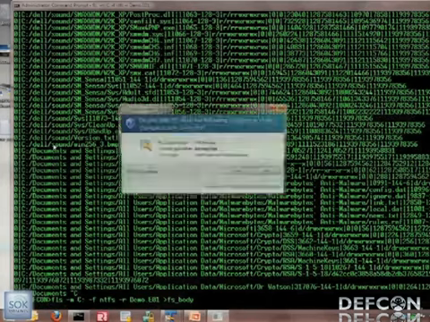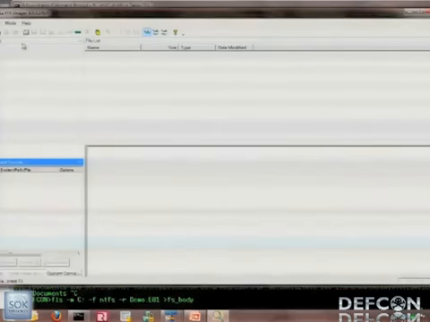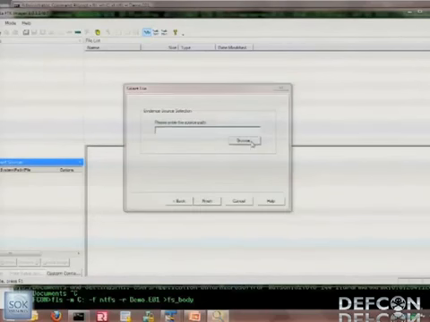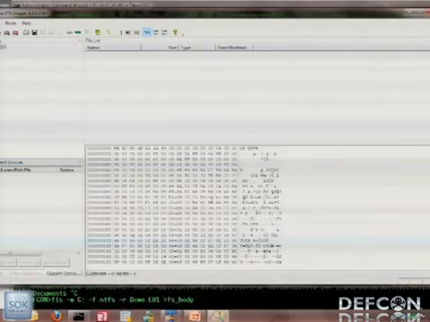The way I usually extract all these files is with the FTK Imager, which is another open source product. It's really, really easy. You just add the image file in here with FTK, and once that loads up, which doesn't take long, you can just browse right through it here.